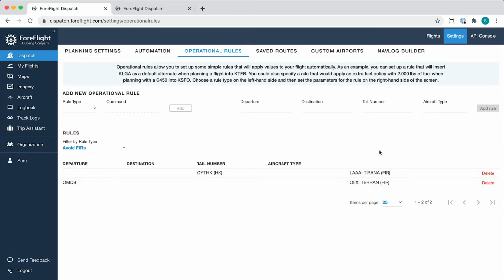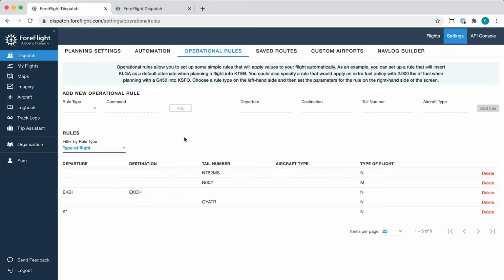I think noteworthy is that you're not limited to just one operational rule per flight. So if there are 4 operational rules that meet the qualification that you've set up, they will all be applied to a single flight. That's right. Another thing to notice is that you can set up these operational rules per aircraft type.